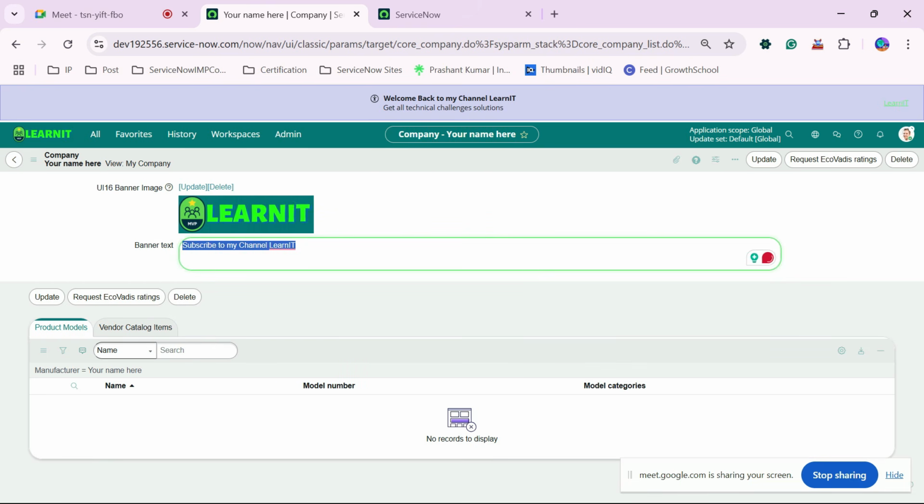If you open it right now, you will see the ServiceNow logo or ServiceNow icon there. So you can remove it and update your logo, and your logo will start displaying here, and you can change the text also, which will also be seen here. So this way you will be able to change the logo and the title of your system.